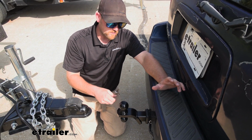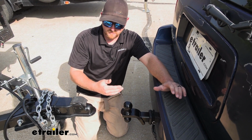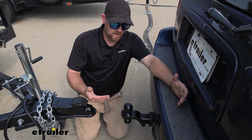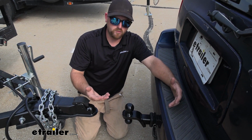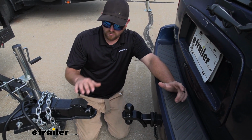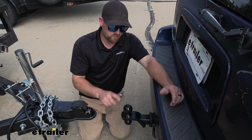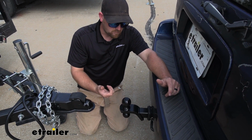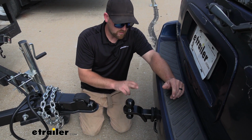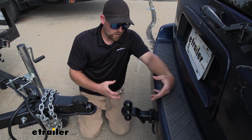Usually the trailers that require a larger size ball, if they have a coupler that accepts that particular size ball, usually the bigger the ball, the bigger the trailer, and the higher up it'll sit off the ground. And that's generally speaking, but chances are pretty good you're pulling your classic utility trailer around with the 2-inch ball, and let's say if you have that larger camper, bumper pull camper or something like that with the larger 2 5/16, you're probably going to need that little bit of extra height to keep everything nice and level.